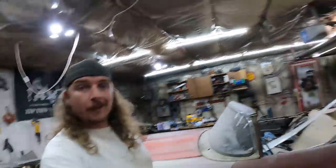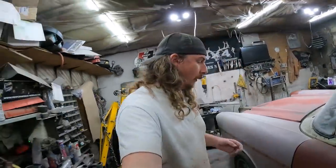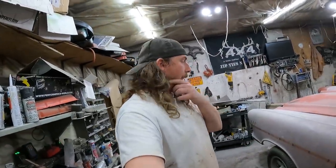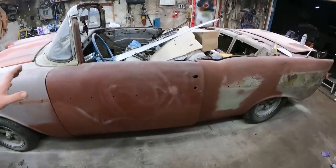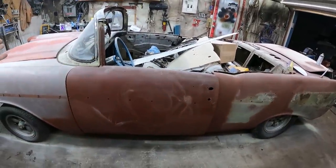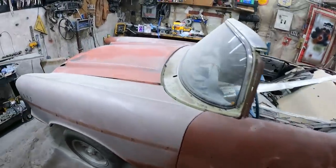Evening. It's late. It's bedtime late. We're going to paint a car. So, where we left it last time, I had sculpted out most of the bodywork. And I was kind of going to be a bit of a wuss and go in, but Danny fed me and now I have energy again.